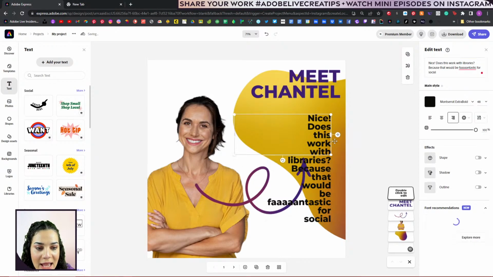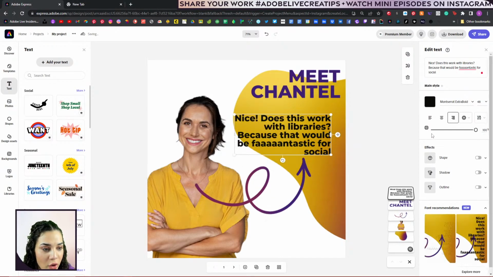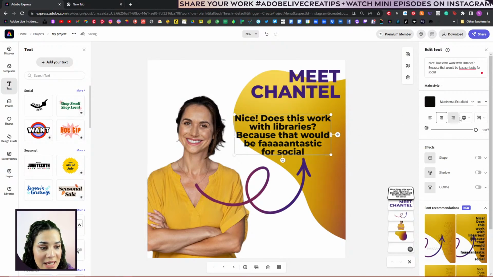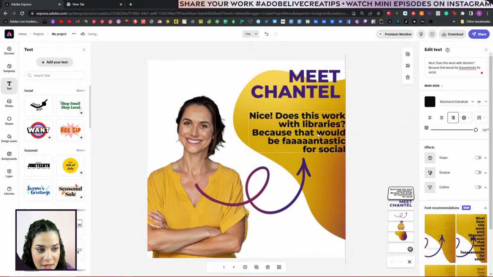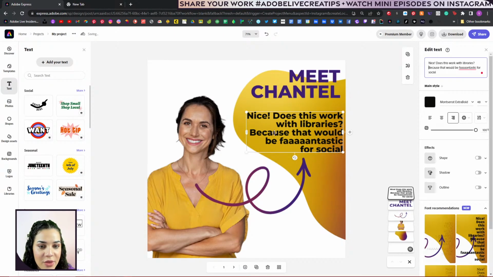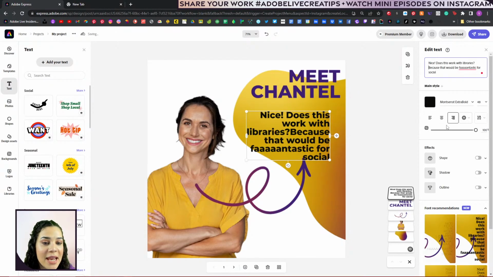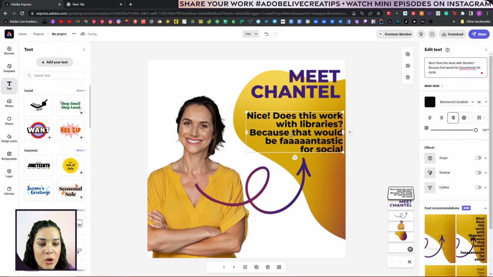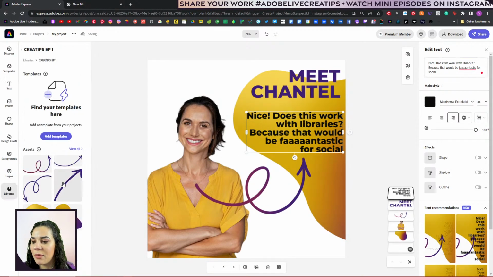Yes. So I just created all of these assets in Adobe Photoshop. I made myself these little blobs. I made myself our little arrows, and as you can see, I have my libraries here, and I made those just now from scratch on the stream, put them in a library, and then came over to Adobe Express, and there they all were.